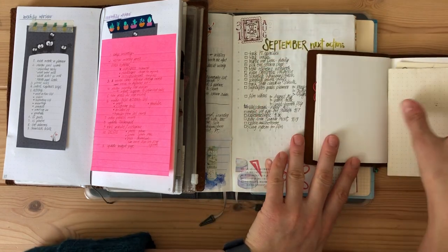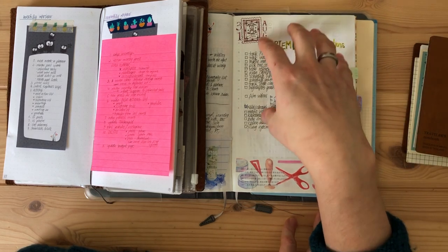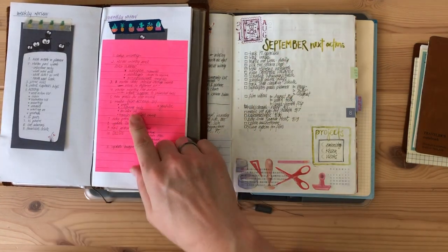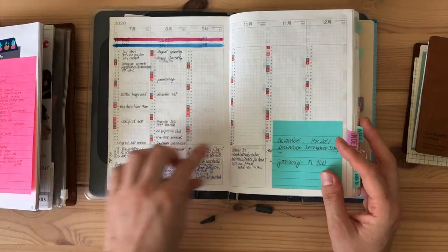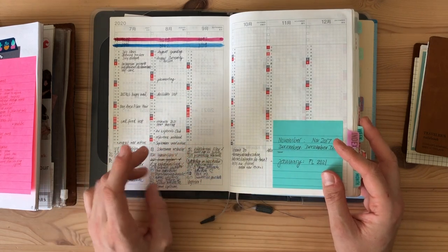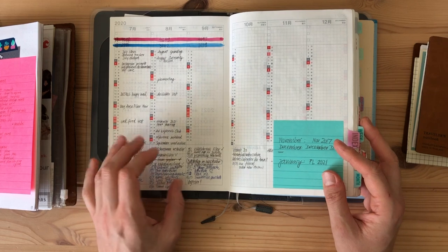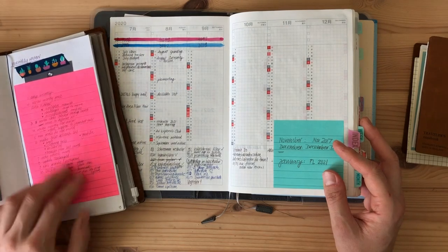After my goals and next actions, I look at my cleaning tasks, which are mostly found here. I write down what I need to do and document the things I did, so that I know if something is a monthly task I need to do it around that time next month.